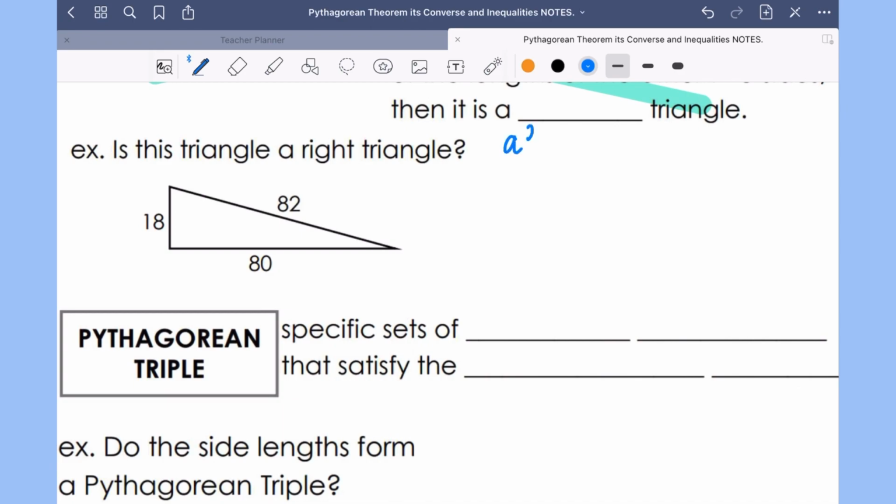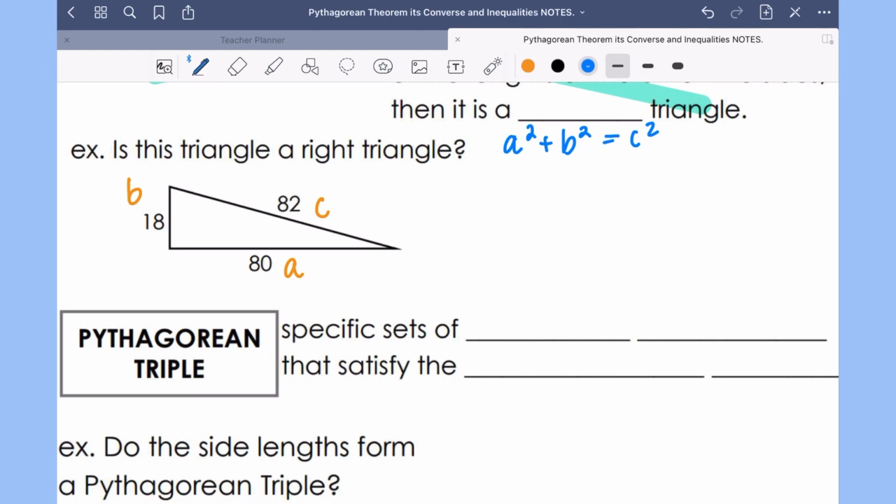Again, here's the equation. A squared plus b squared equals c squared. Make sure you have enough room there. All right, so think about it. Who's A, who's B, who's C, based on the lengths of that triangle? I have 18, 80, and 82. For sure, 82 has to be C because that's the longest side. And I'll show you that you can pick B here and A here. If you want to pick A for 18, that's fine if you like that format. But it wouldn't matter.